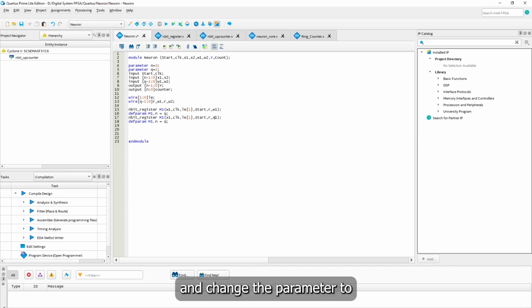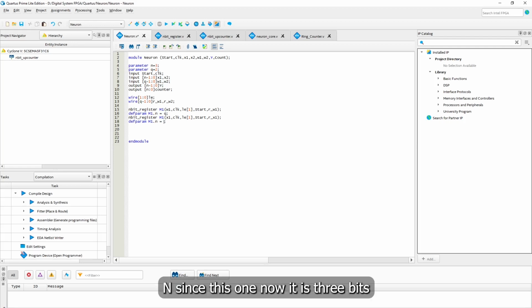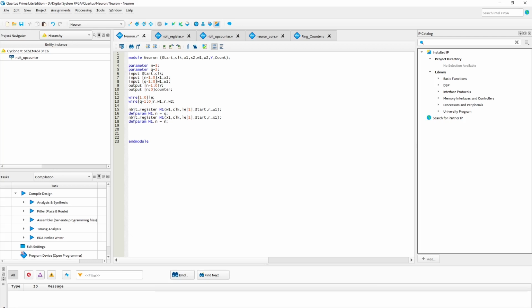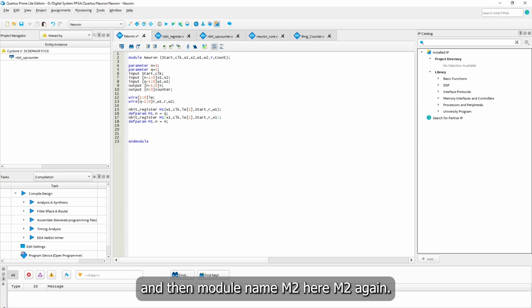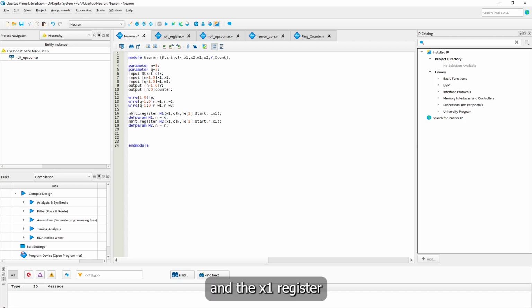and change the parameter to n, since this one is now 3 bits, and then module name M2, and here M2 again, and we need to declare the X1 register, the wire of it, and X2, and those are of 3 bits.